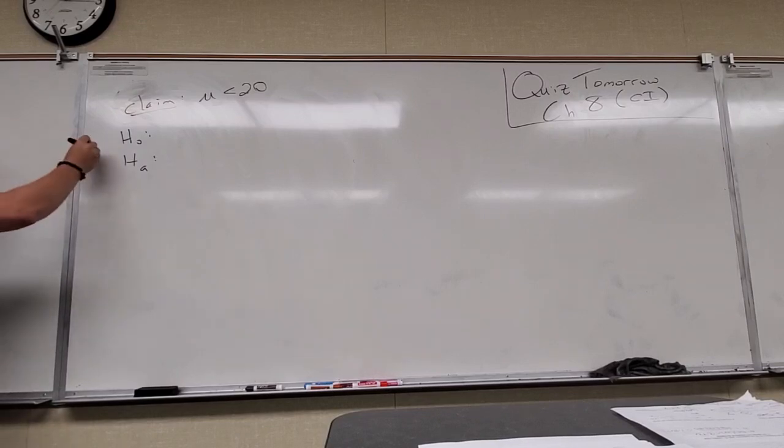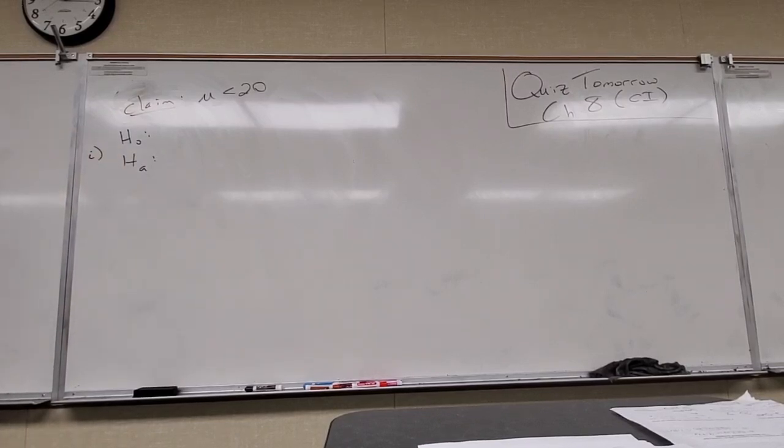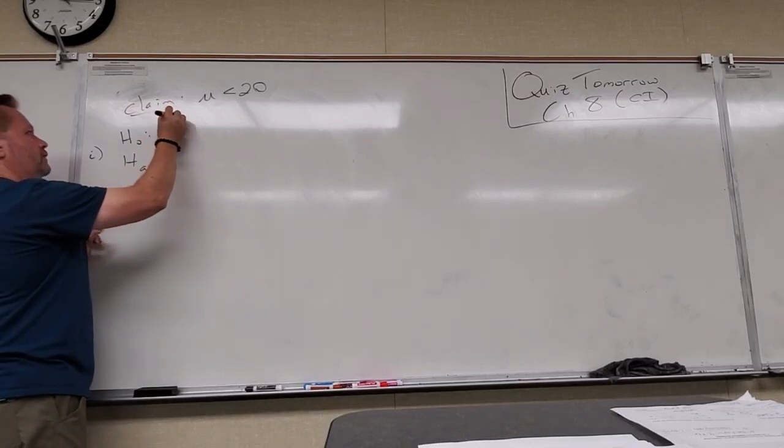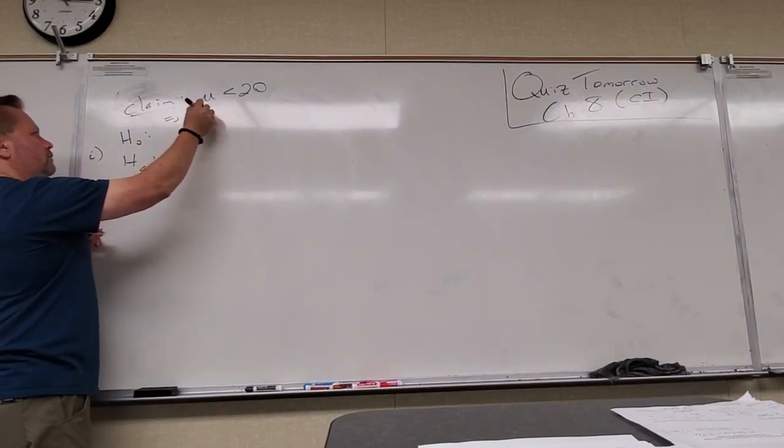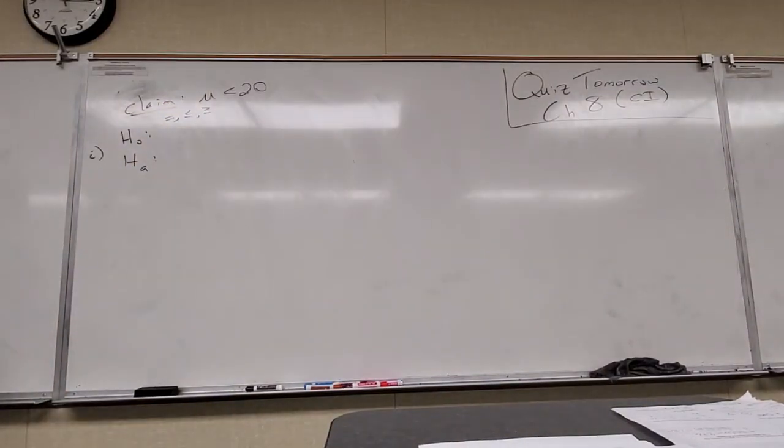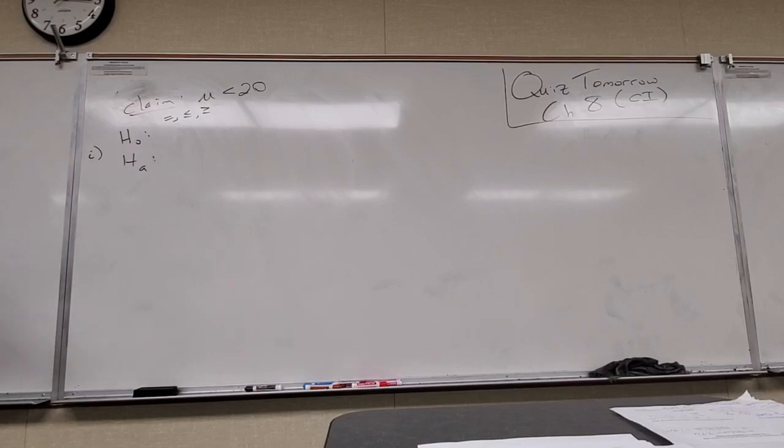If you weren't here yesterday, you're wondering what I'm writing up there. That goes under the alternate hypothesis. What's always true about the statement you put next to the null? It's got to have some kind of equal sign. So the null is always going to have this symbol, or this symbol, or this symbol. It's the part that thinks it's in the middle. The Ha will always be the one I can show evidence for. I can show evidence that it's more than, less than, that it's different.